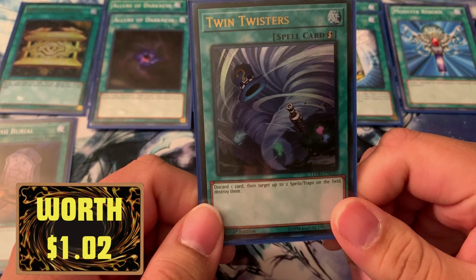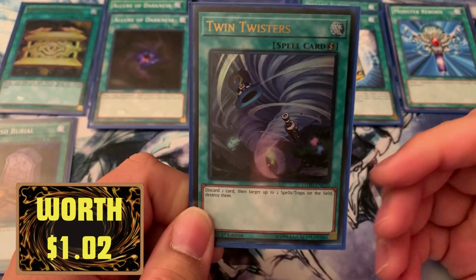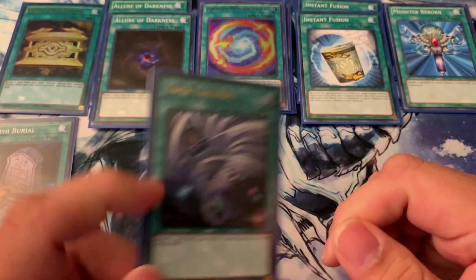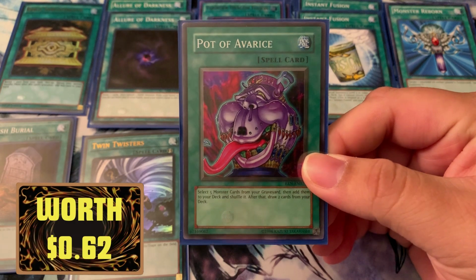Twin Twisters. Discard 1 card and target up to 2 spell or trap cards on the field and destroy them. Peace out. And that's just sending another Thunder Dragon monster or just another card in general to the graveyard. And then last but not least, my last spell card, we are going Pot of Avarice.